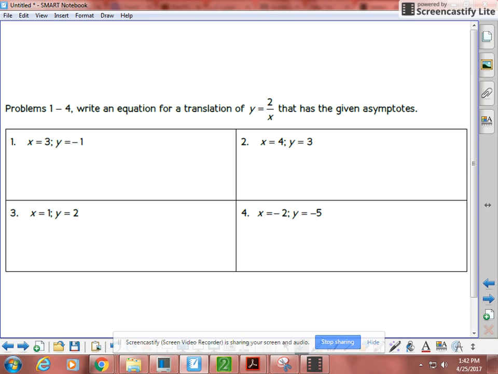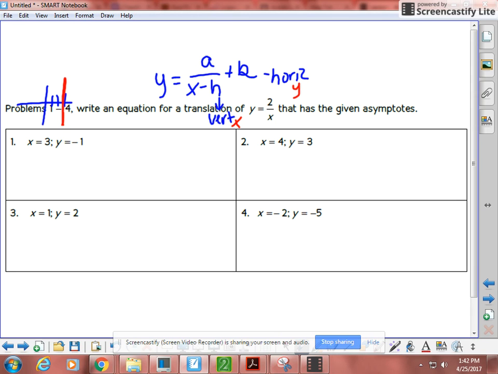All right, so what you're given is the equation y equals 2 over x. So you know that we have this equation where the h is my vertical asymptote and the k is my horizontal. So what you have to do is decide, okay, are these lines going up and down or are they going across? So if you picture the line x equals 3, or if I even draw it, x equals 3 is right here, well, that line is going to go up and down. So technically all the x's are my vertical and the y's are my horizontal lines.